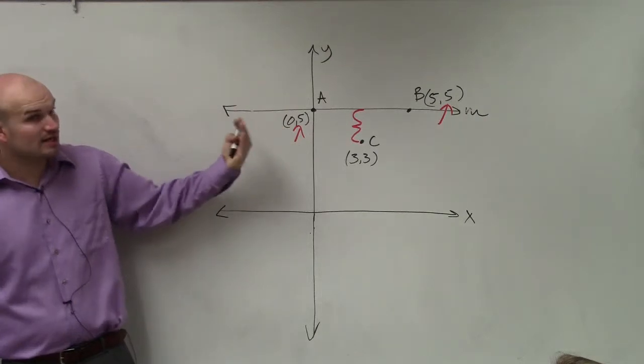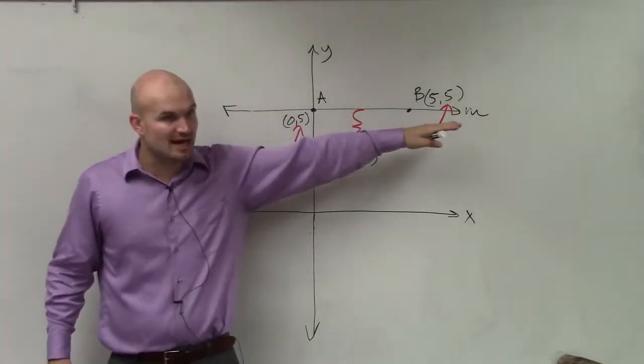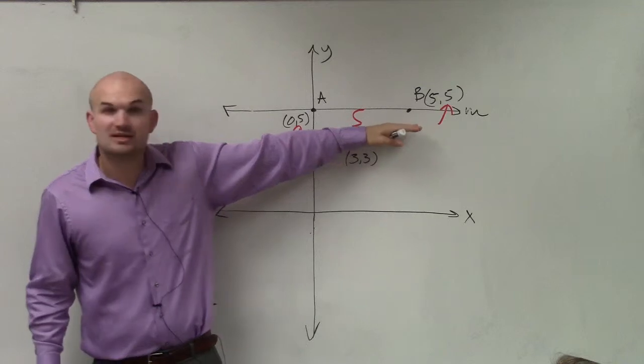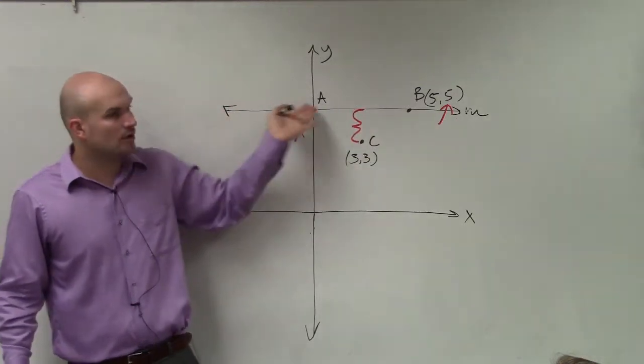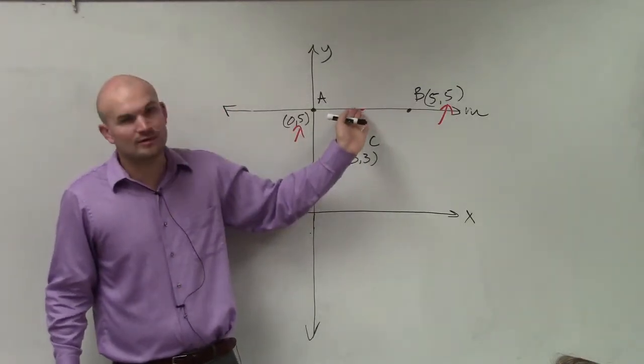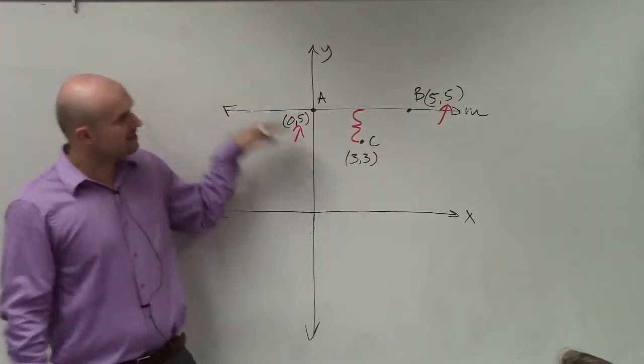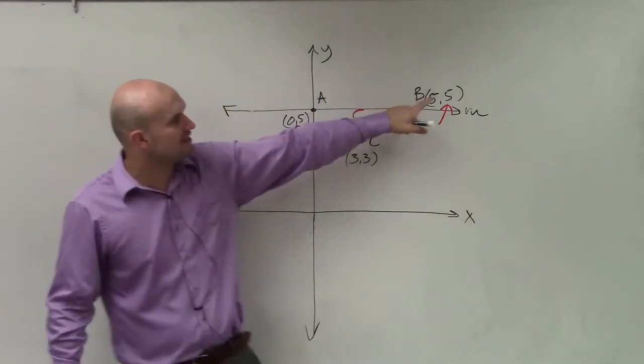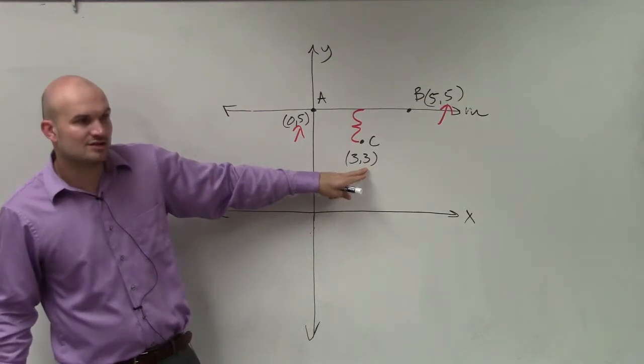Now again, it's very important to understand that this is a horizontal line, so it's always going to have a y-value of 5. Because if it didn't, then we'd have to determine where is that line going above point C. But since it's a horizontal line, we know that the y-value is 5. We know here the y-value is 3.